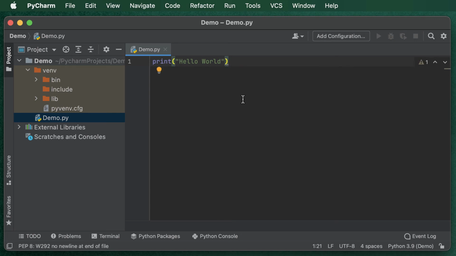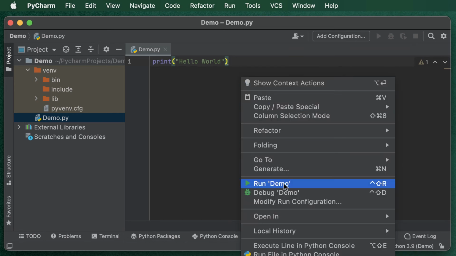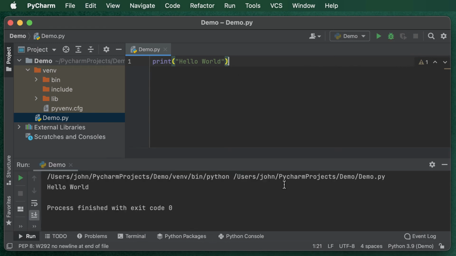When I want to run this, the very first time that you start a new script, you can just simply right-click and click Run right there. And as I said, there's these tabs across the bottom. Your output in a terminal window opens, and there's the output of my program.